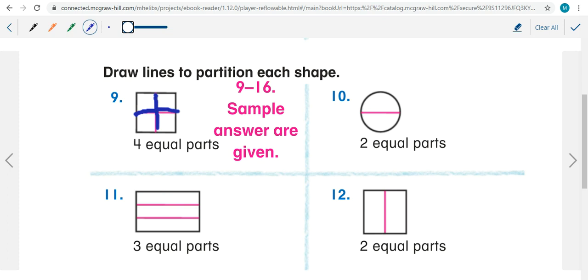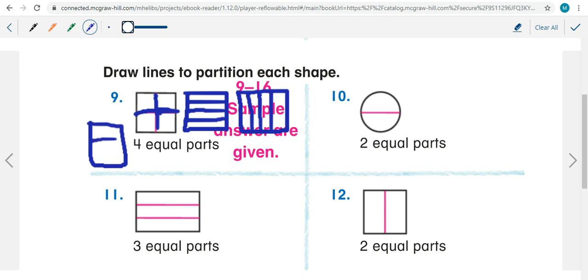This is just an example of a way that you can divide it, but the same shape you can do this. 1, 2, 3, and 4 parts. Or you can divide the same shape like this. 1, 2, 3, and 4, okay? But as long as the parts are equal, they have to be equal, they have to be the same. If you do this on a shape, it is divided into 4 parts, but the parts are not equal, so you have to be careful, okay?